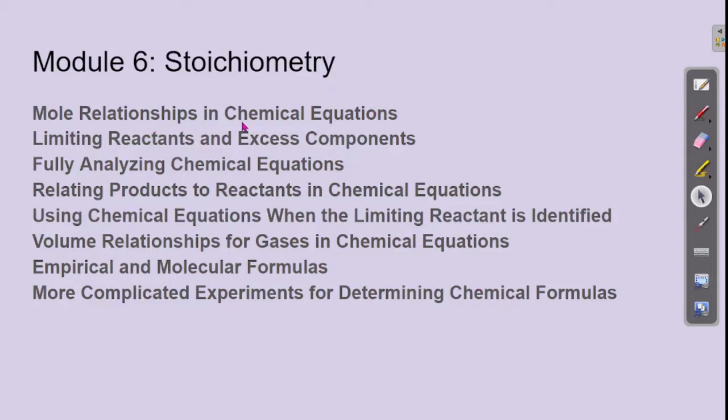Mole relationships in chemical equations, limiting reactants and excess components, fully analyzing chemical equations, relating products to reactants in chemical equations, using chemical equations when the limiting reactant is identified, volume relationship for gases in chemical equations, empirical and molecular formulas, and then more complicated experiments for determining chemical formulas. A lot of information, but we're going to take everything one step at a time.